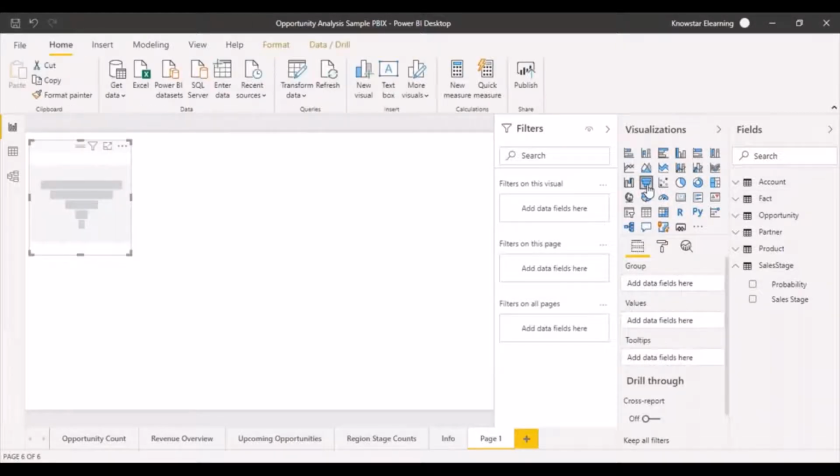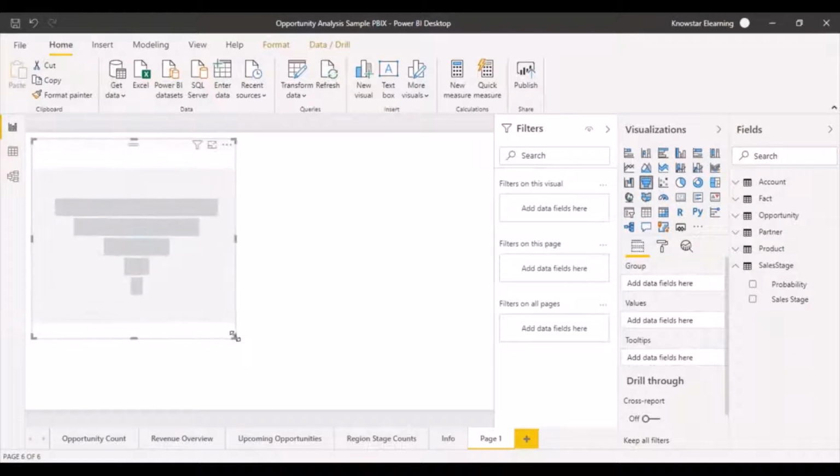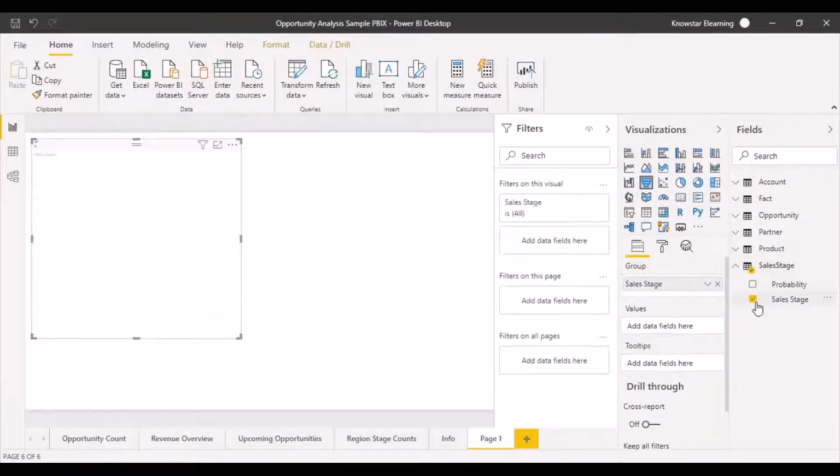So if you just click on it, it will get added to the reports pane. And if you increase the size of it, then what we are going to do on this side, if we see in the fields well, we have something called group, based on which we are going to group our data, and then we have the values, which would be something like a measure. So we are going to group by the different stages of the sale. So I'm going to the sales stage, and I'm going to pick up the sales stages from here, and they'll get added to the funnel.